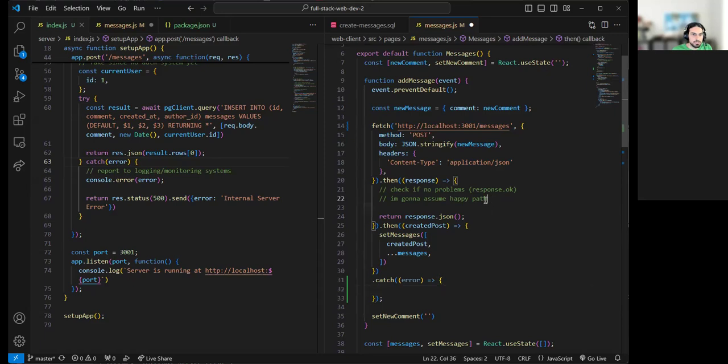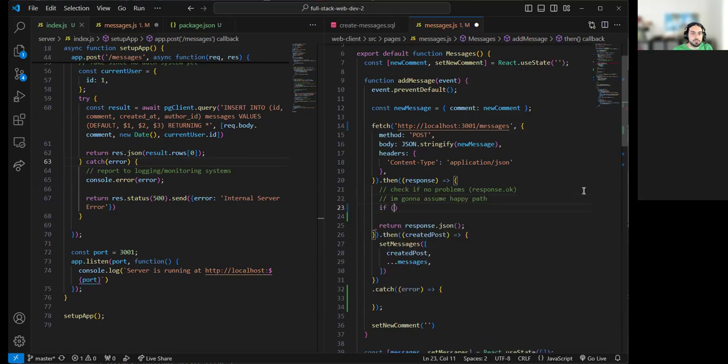Oh, actually, the error would be here. This error is only when you have examples like, for some reason, we are offline and we cannot reach the server for a response. So in that case, it would be this one. And then the other case is, okay, we got a response, but it's a 500 something. In that case, I would check the response okay here. If it's okay, it's in the 200 range, right? 2xx. Otherwise, 500 usually means something bad on the server happened.